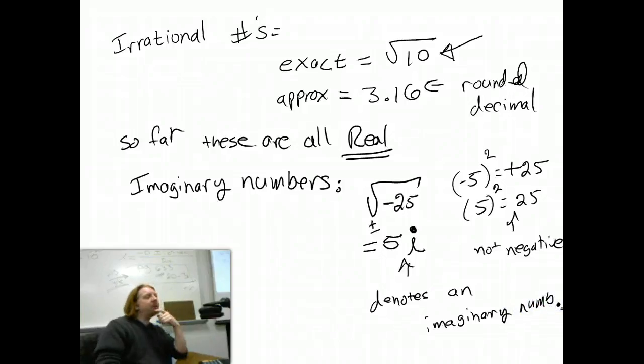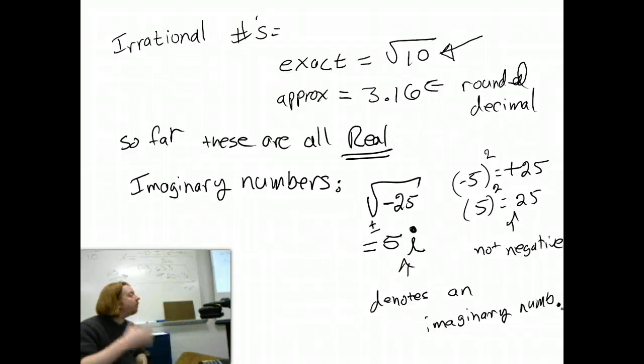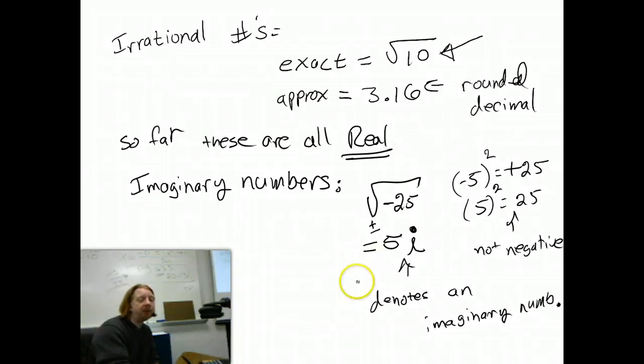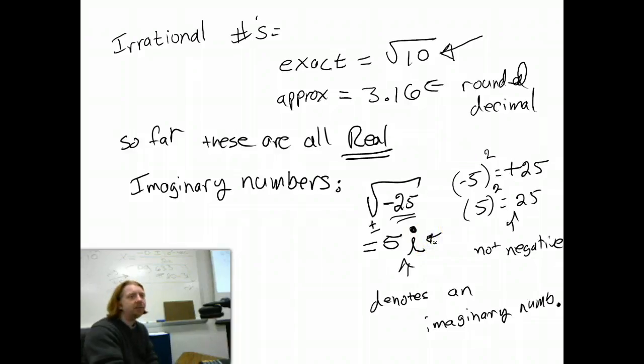Now, when we do chapter 11, we'll talk more about how i works. i does some neat things as far as the math goes. But for our purposes today, that's how we deal with getting stuck trying to take the square root of a negative. We simply do it as though it was positive, and we attach the letter i to say, yeah, but remember, this isn't a real answer. It's an imaginary answer because you can't, in the real world, take the square root of a negative number. You can't? Well, what two numbers times themselves would give me a negative 25? Nothing. But I can tell you, as a preview of coming attractions, you can square 5i, and you'll get negative 25.